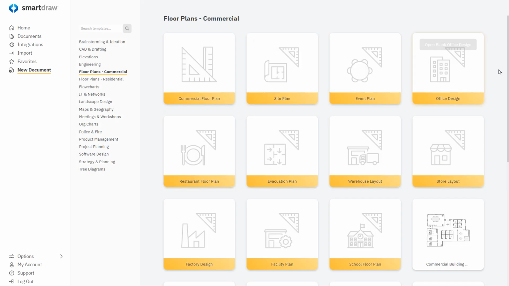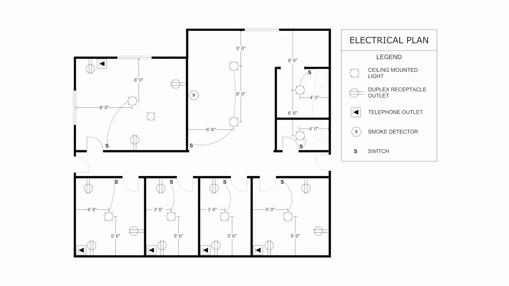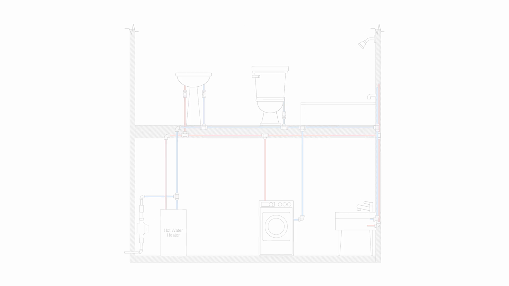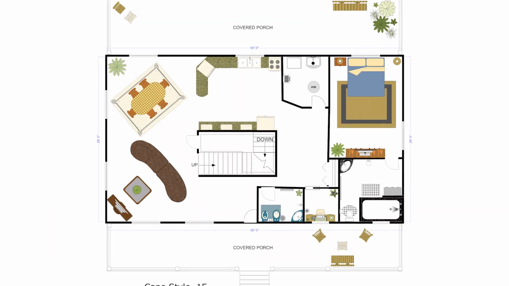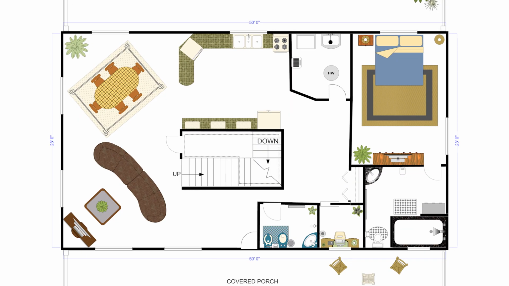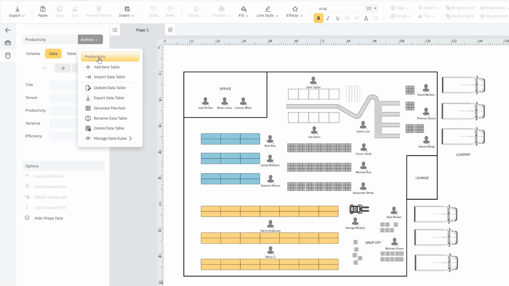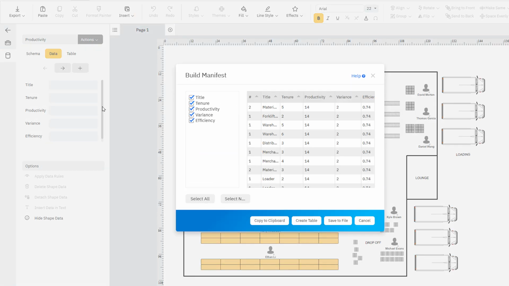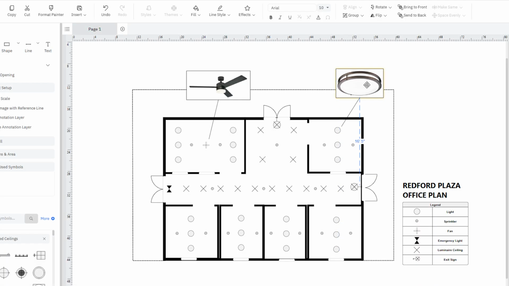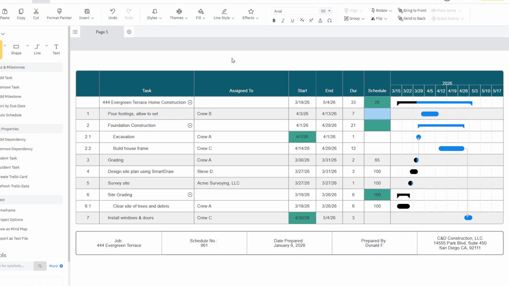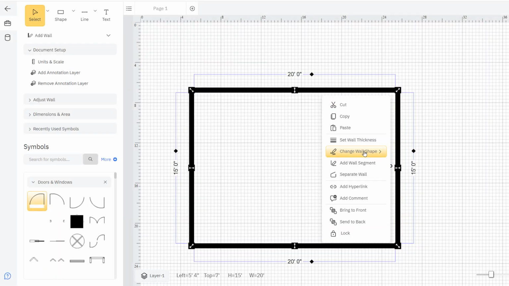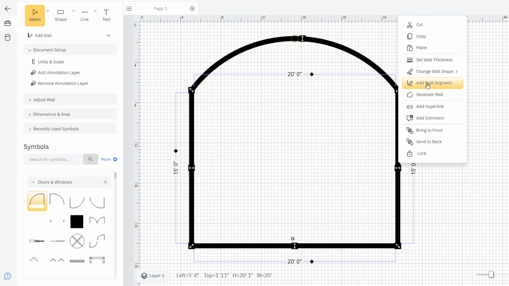SmartDraw makes creating accurate floor plans, electrical plans, plumbing drawings, landscapes, and other scaled drawings for construction accessible to anyone. Comply with OSHA safety standards and create data-backed construction proposals using your own product catalog. Then keep your entire project on track with SmartDraw. No CAD expertise or training required.